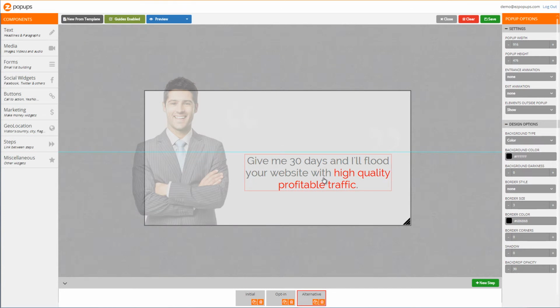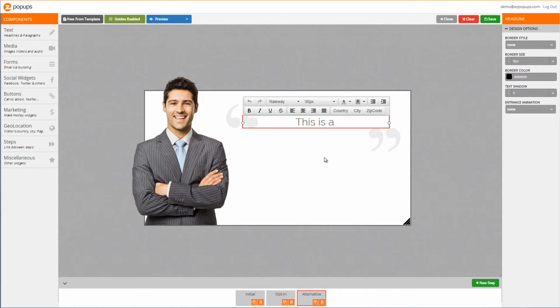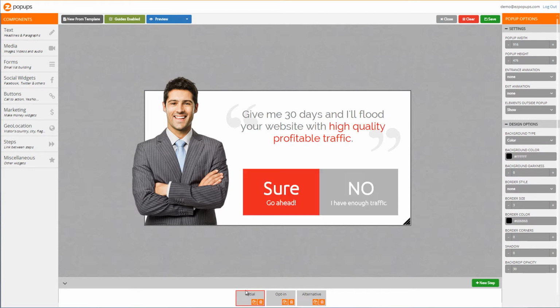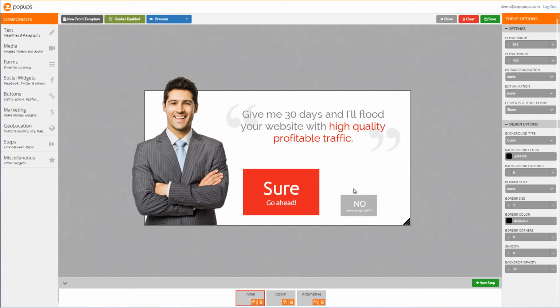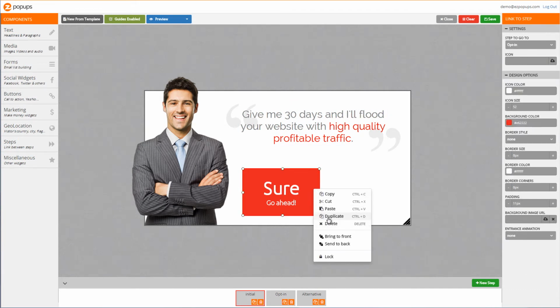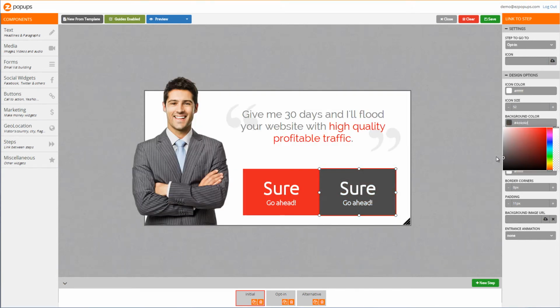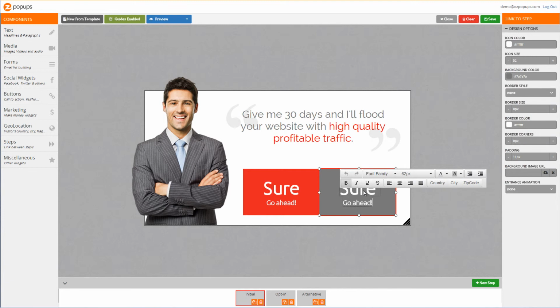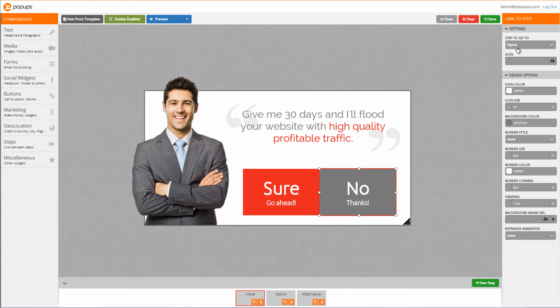Okay, so let's change the text of the headline to this is a demo step, for example. Alright, so let's get back to step 1, and instead of using a close pop-up button, we're gonna delete that and we're just going to use another link to step. I'll duplicate this link to step and I'll position it here. Alright, I'll change its color, and for the text, I'll say no thanks. Alright, so in its settings, I will choose the step that I have just created.